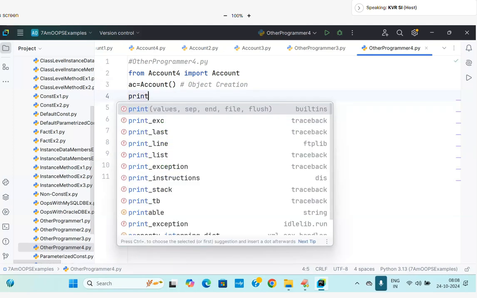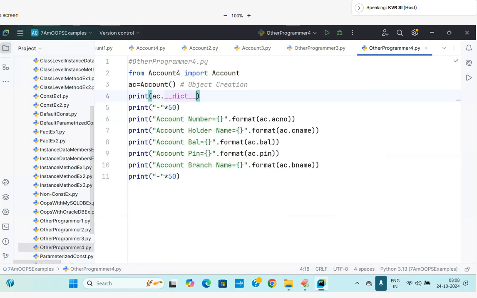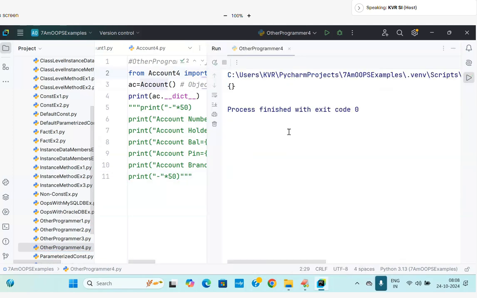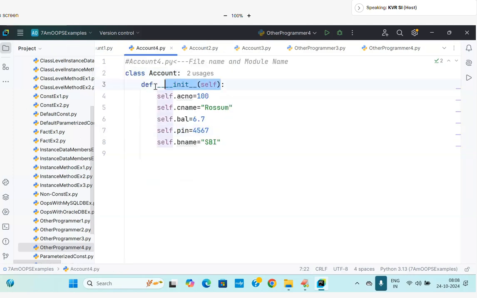So how do you print it? Print ac.__dict__. Try to print this, keep it here just like this. It is going to give you what? Empty only. It is not calling, students. So definitely that double underscore kind of thing is treated as a method. Now you are calling.